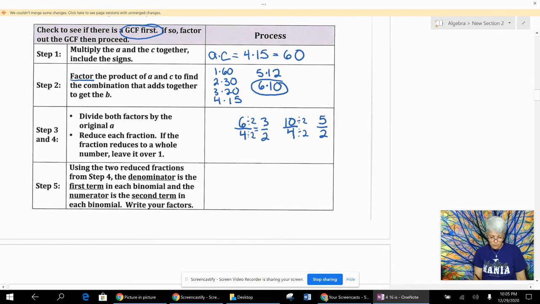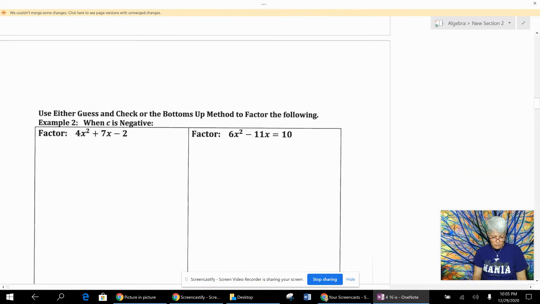So this is what happens. I'm going to do bottoms up. So, let me make my parentheses. The 2 is going to come up to the top, but remember the denominator represents the x's, so it's 2x plus 3. The 2 comes up on the second fraction. It represents the number of x's, and there's the 5. Bam! Now I could do my little box method and multiply both of these binomials, and I would end up with the same exact quadratic equation. And that's pretty much it. I mean, we can just do this a few more times, but it's the same thing.